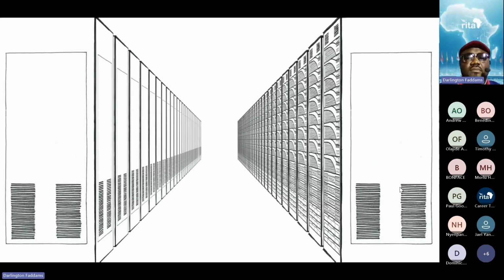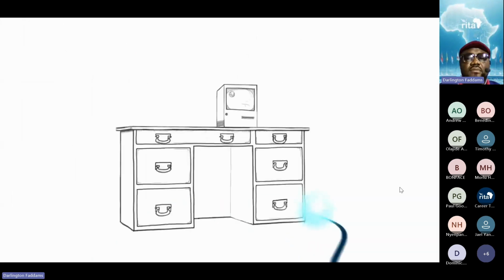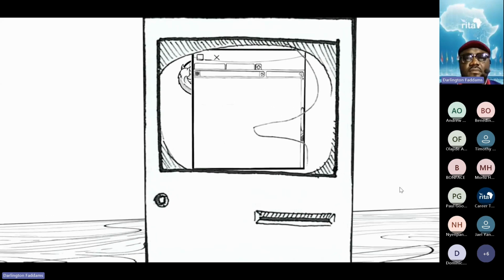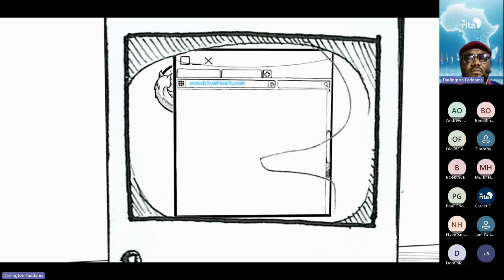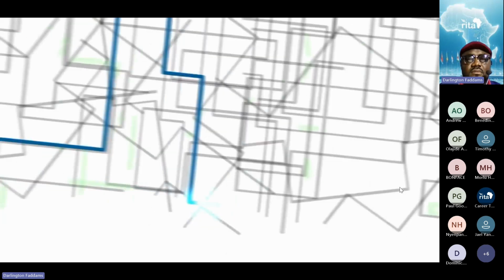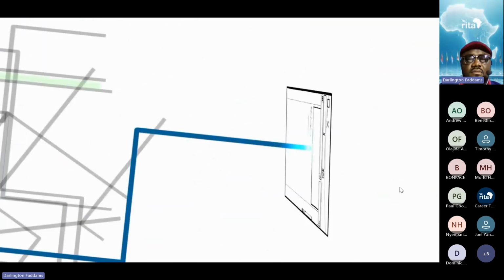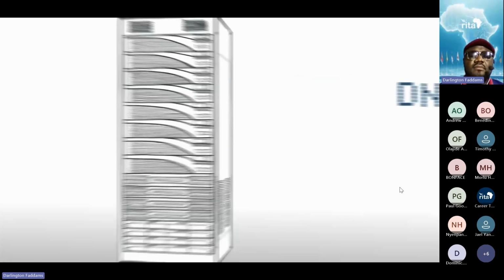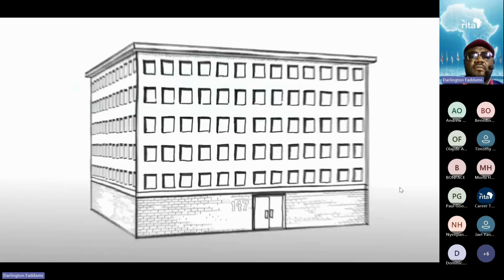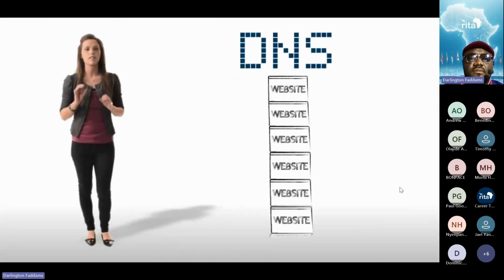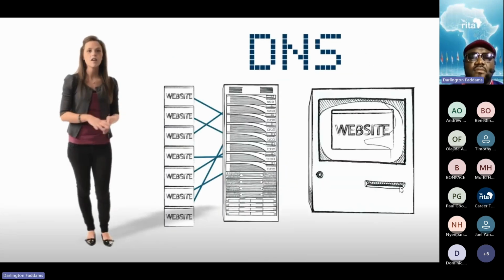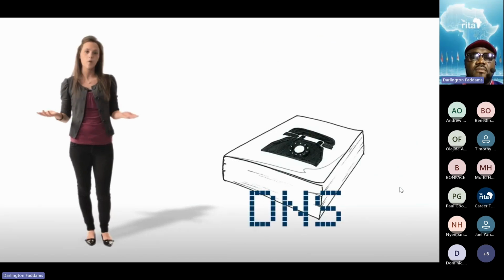Now, lastly, how do websites stored on these servers get to your computer at home? Well, when you look up a website, you open up a browser, type in the website or domain name, and press enter, right? Well, after that, behind the scenes, your computer goes online to find the server where that particular website is stored by using what's called the domain name system, or DNS. See, a server, just like a building, has an address. The DNS maintains a list of which websites are on which servers and then tells your computer where they are. So think of a DNS as like a phone book for websites.